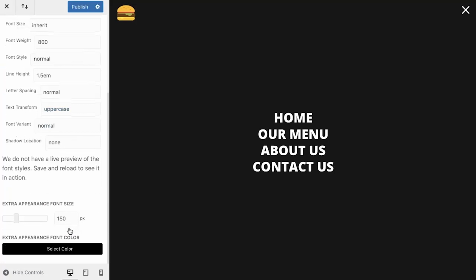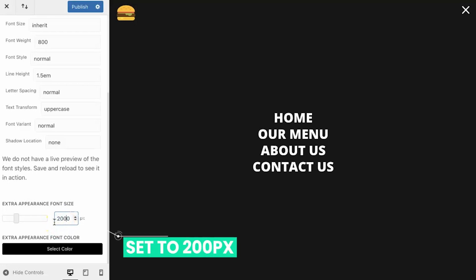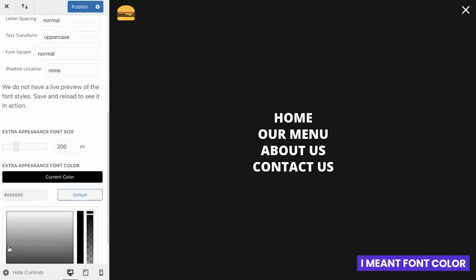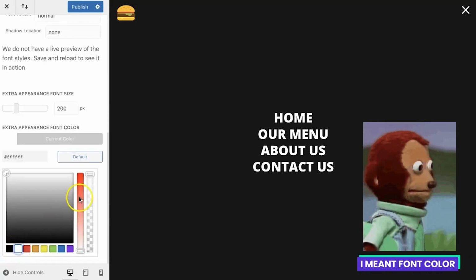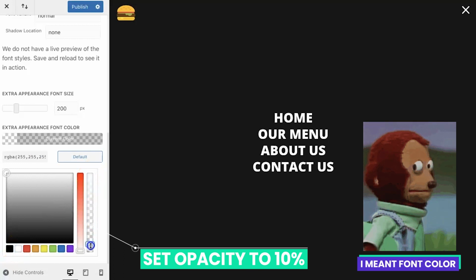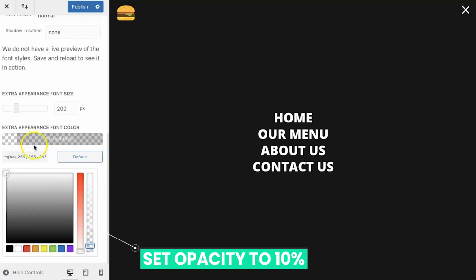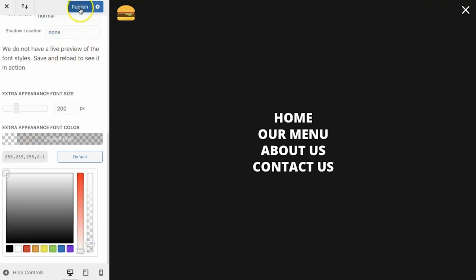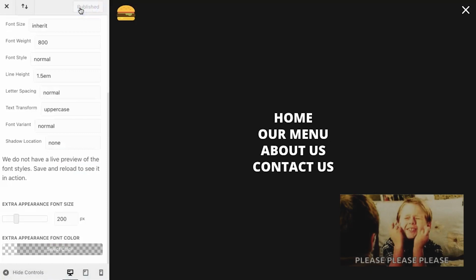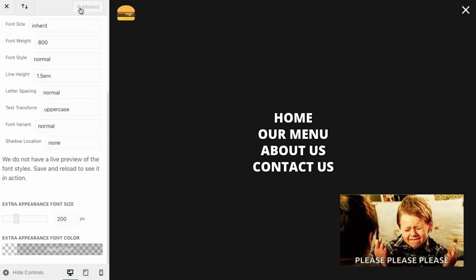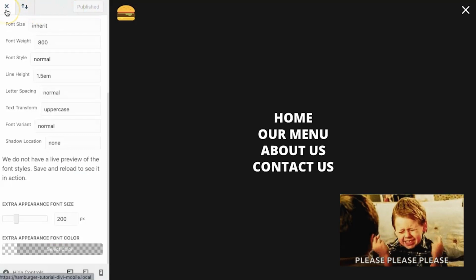And lastly, of course, we want to make sure that that font size is nice and large. So we're going to go ahead and put in 200 pixels here. And for background color, I am going to select white. But then I'm going to put the opacity at about 10%. So you can't really see it here, but if you come up, tap to the right, I can go and make that 0.1. And let's publish that and hope for the best. Okay, it's been published. I'm going to trust it worked.